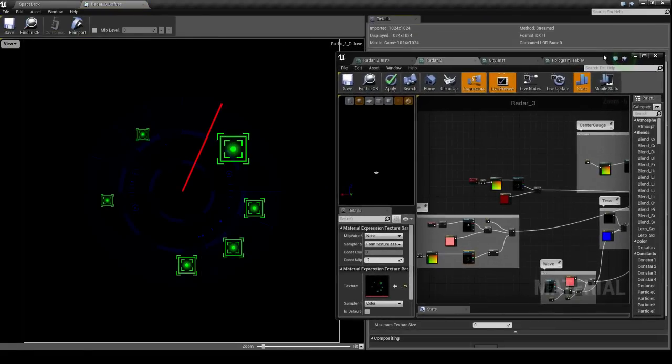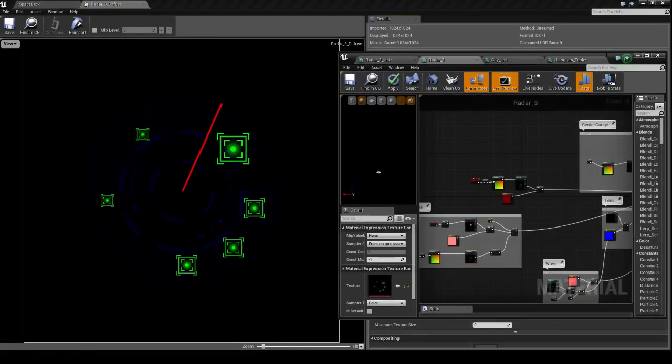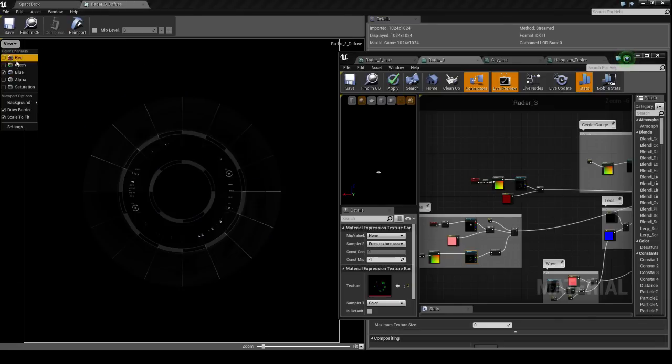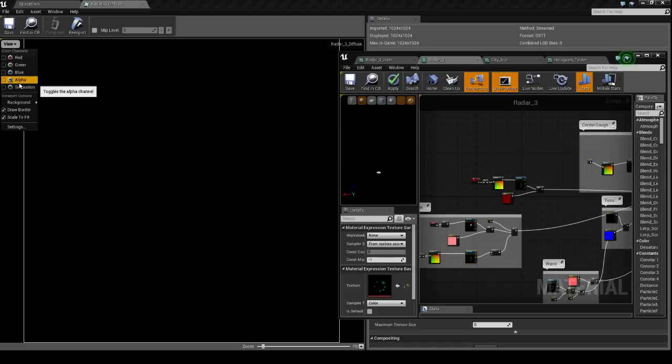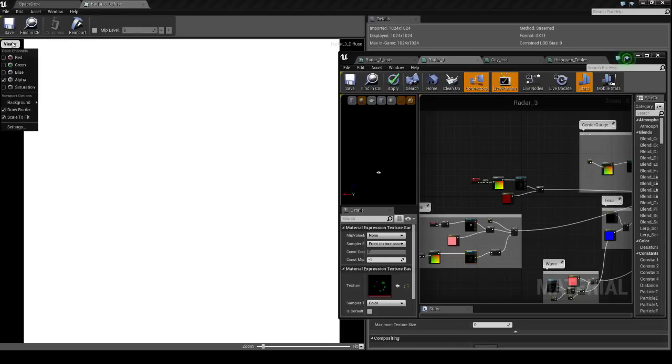Now, the technique I'm using for, I believe, 98% of these screens is just using the different color channels for each thing. The RGB values are the different things. I don't think I actually have an alpha for this one.